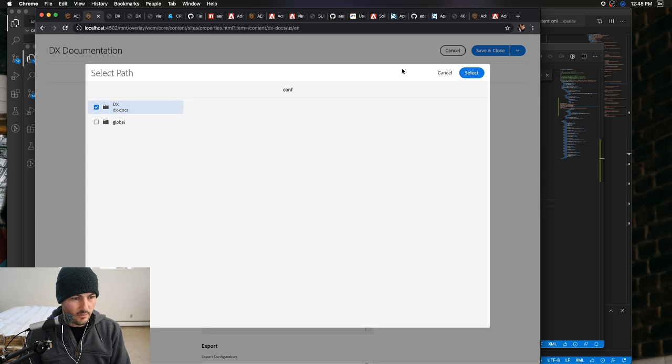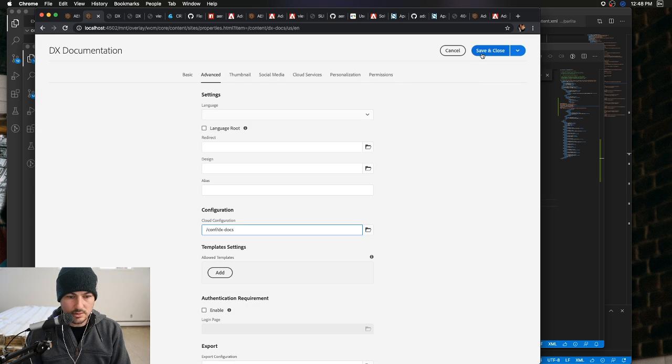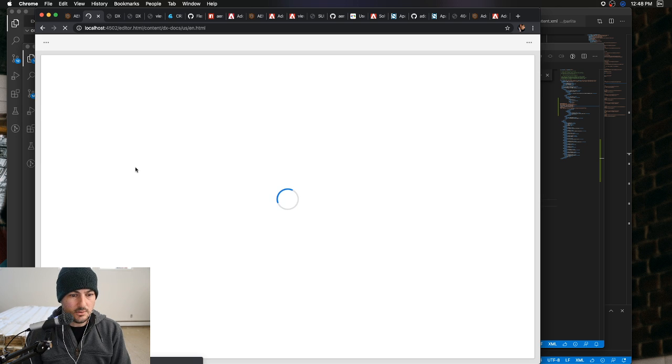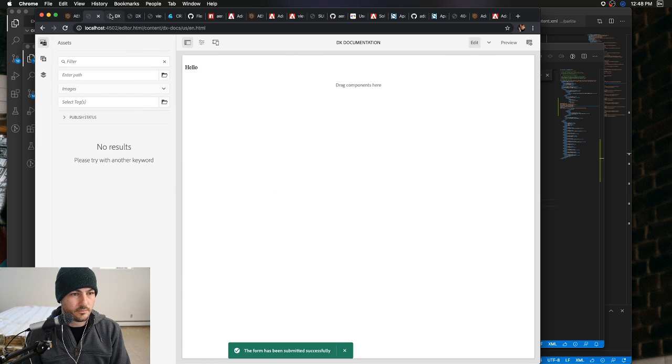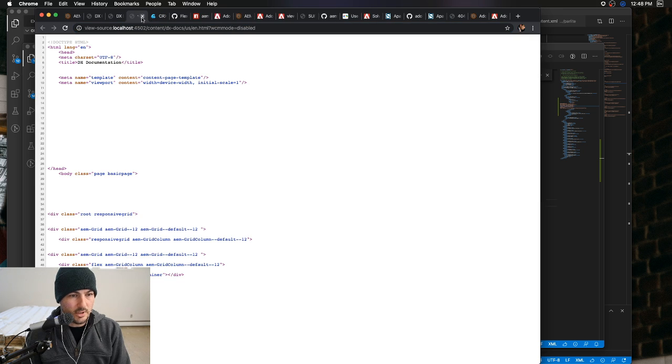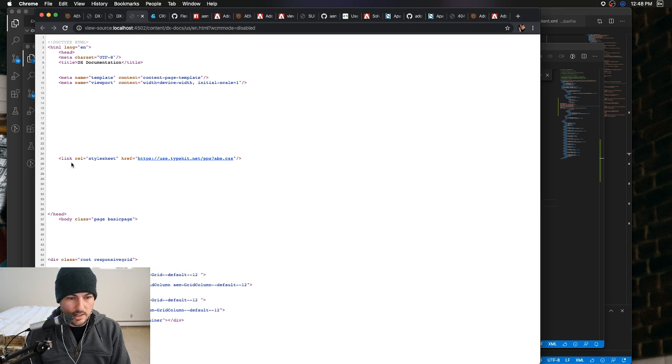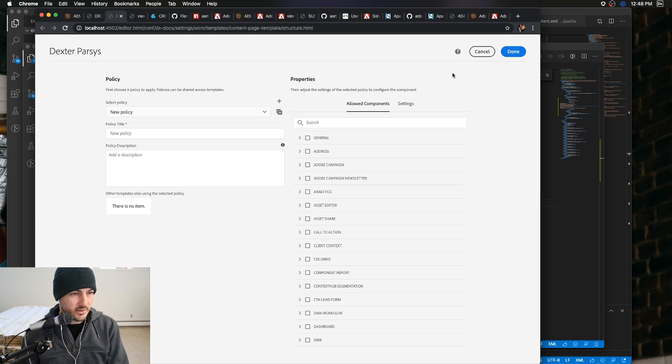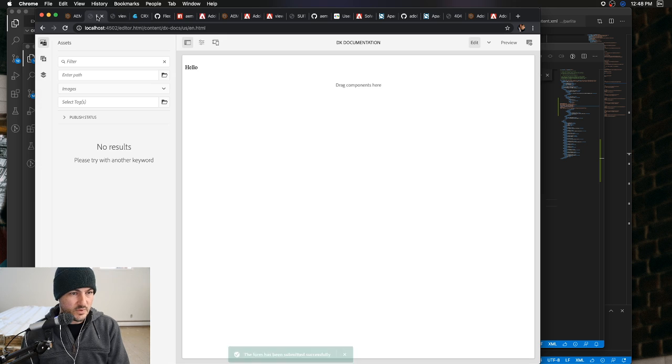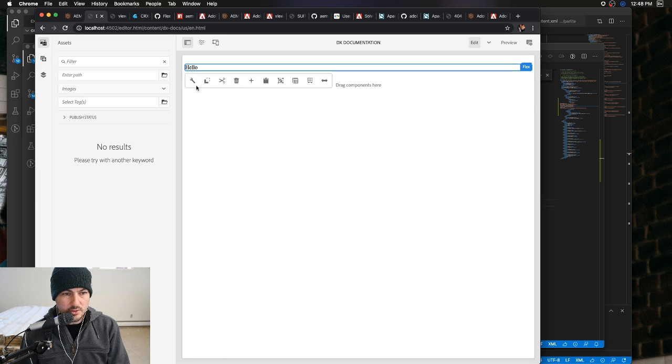And of course we select DX Docs, select, save and continue. And now, if we refresh this page, hey, look at that, boom. You wouldn't believe how many lines of code it took to make that happen. But it's all the new fancy cloud config stuff, so that's cool. So small win there. So we know the Sling models are working.